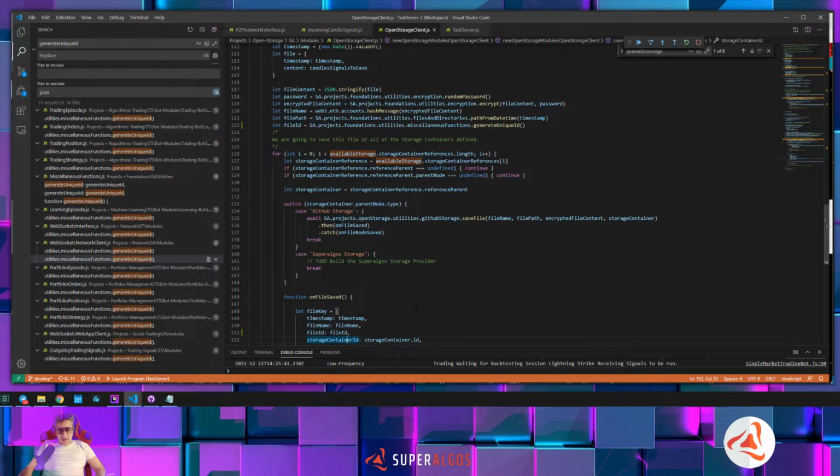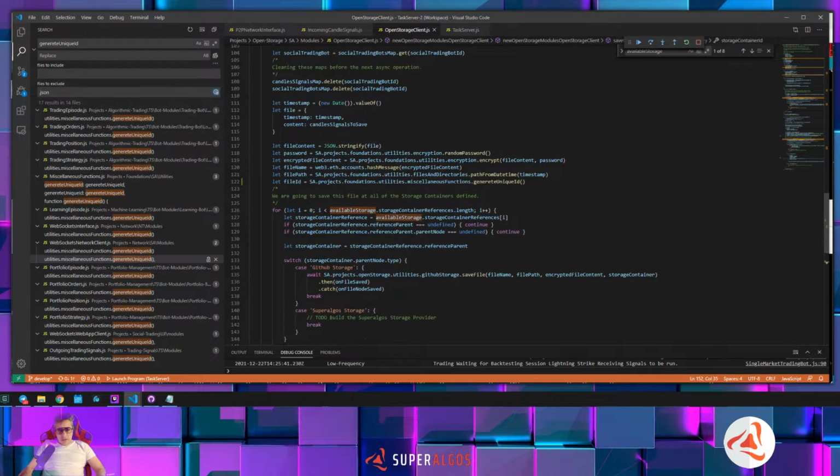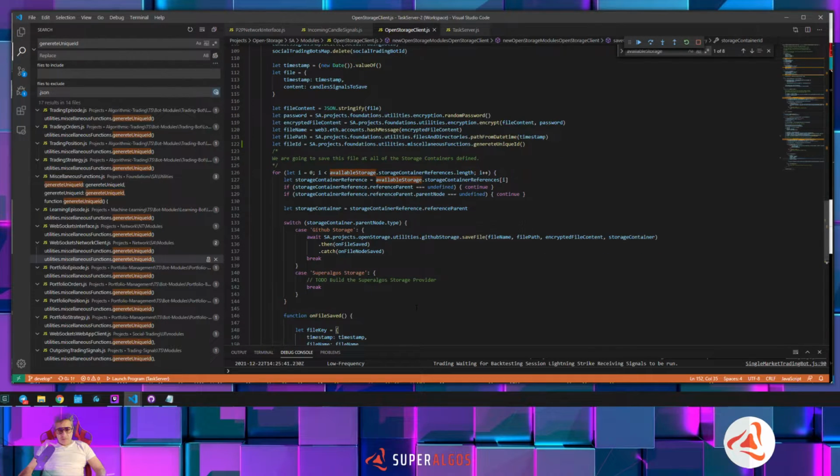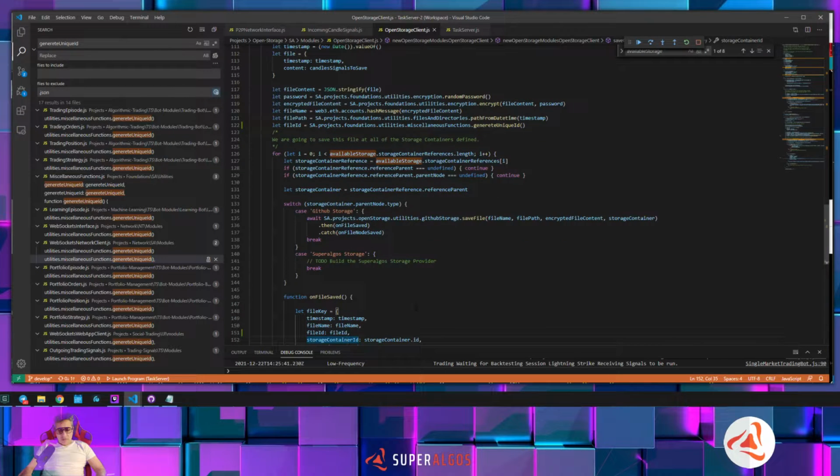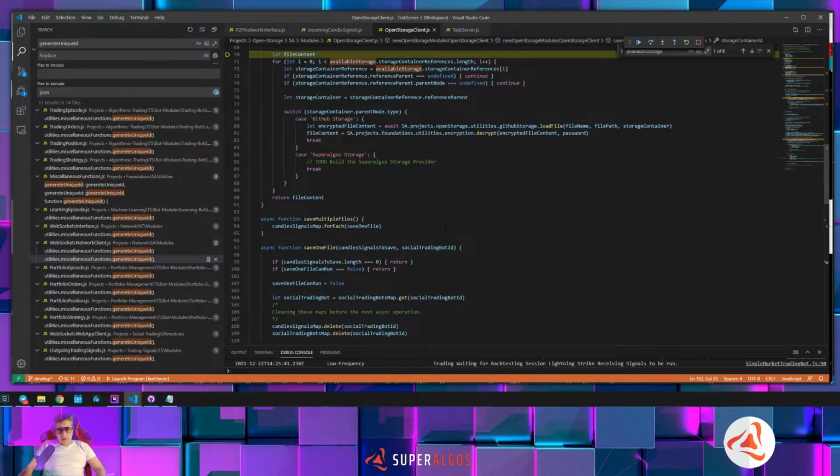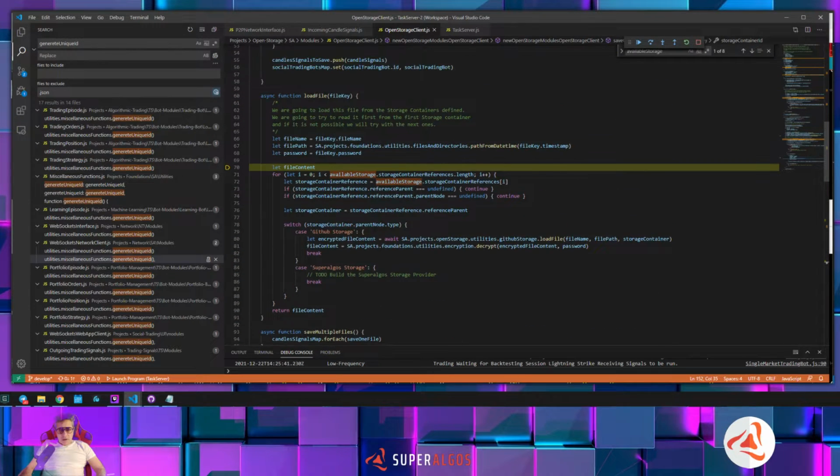But that means that we will need, because let's say we receive here a signal, we want to load it, and we cannot loop through this guy because we don't have available storage.